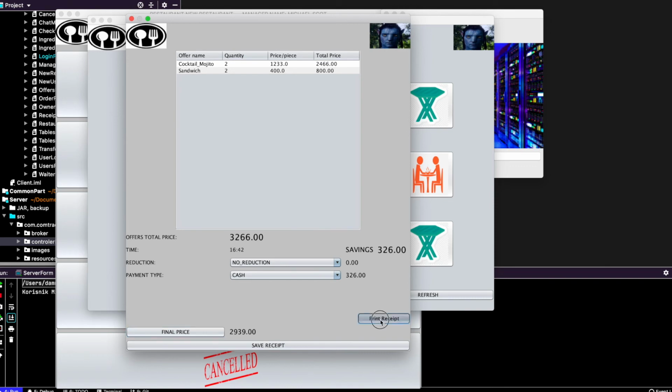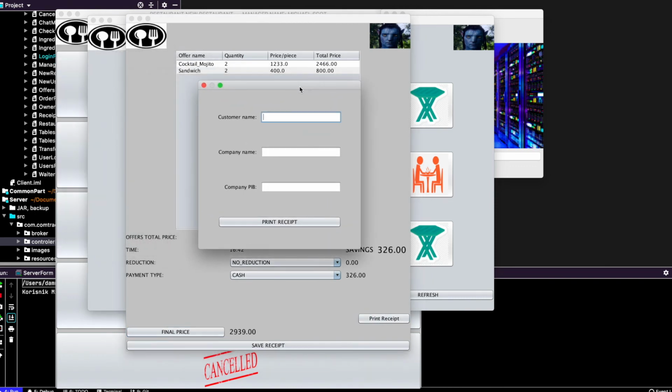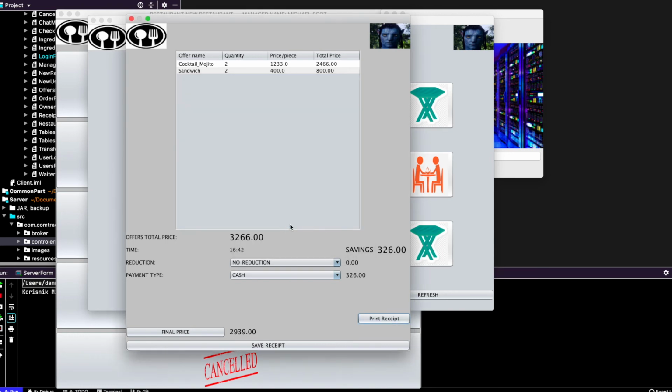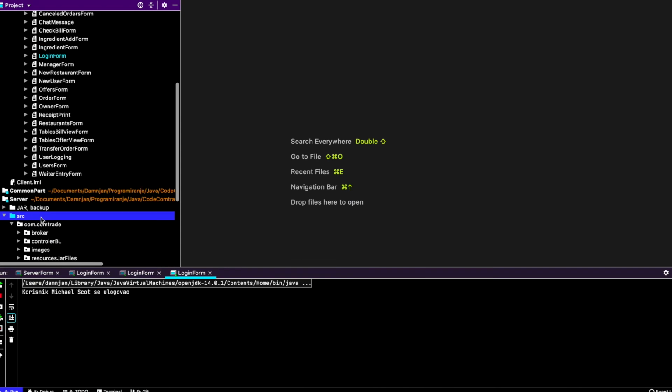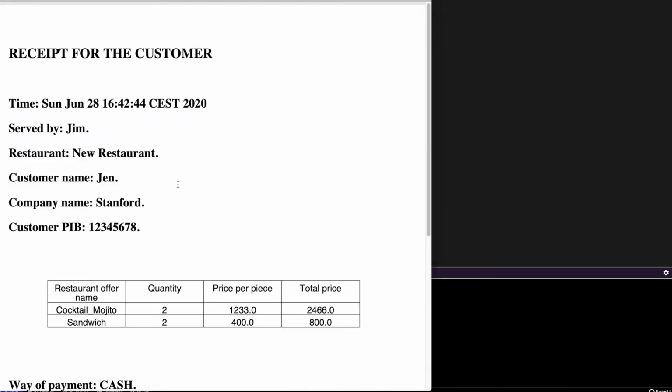Also, if needed, the waiter can prepare the final receipt in PDF form for printing. So he will put the name of the customer, let's say Jan, and the company Stanford. The PIB has to be a 7-figure number, and that PDF is put on the server.